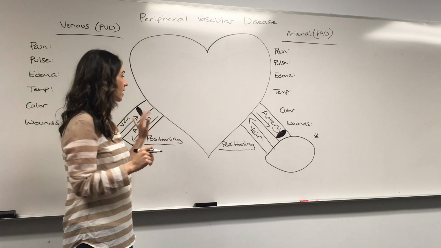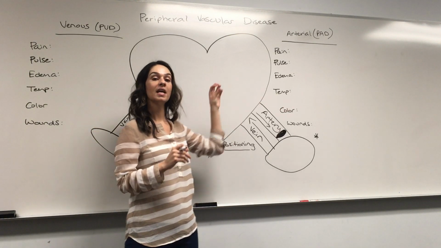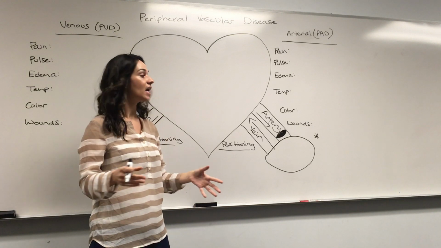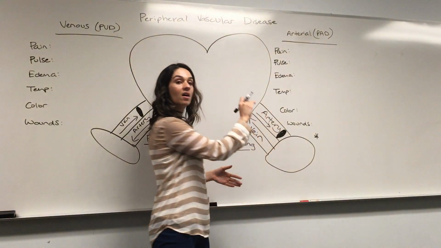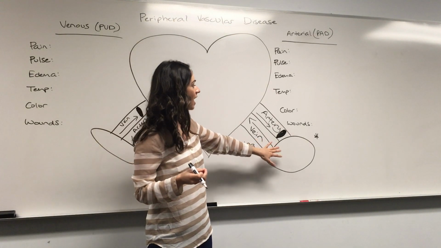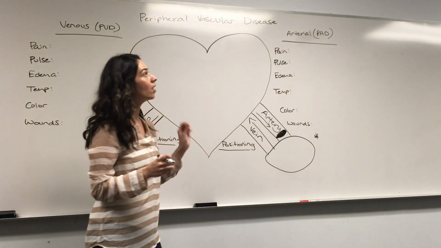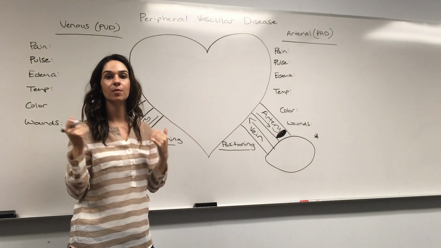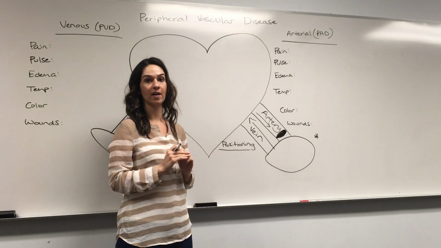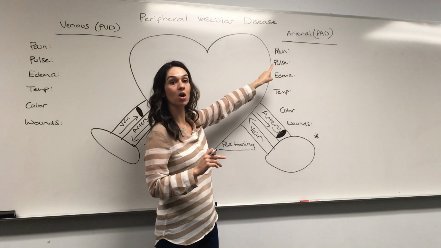So what I want you to look at is my picture. This is our heart, and we know our arteries take oxygenated blood to our heart to perfuse our tissues. And we know our veins take our deoxygenated blood, once our tissues have used our oxygen, back to our heart. So what really helps me remember my manifestations is how is the blood flow affected, okay? You see with this picture, we're talking about our arteries.